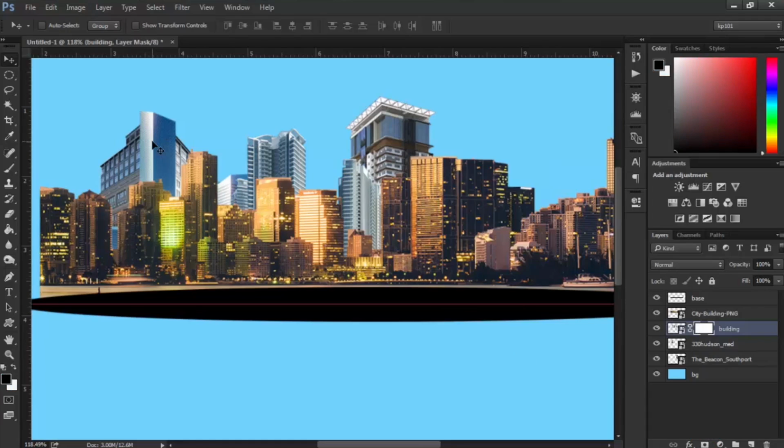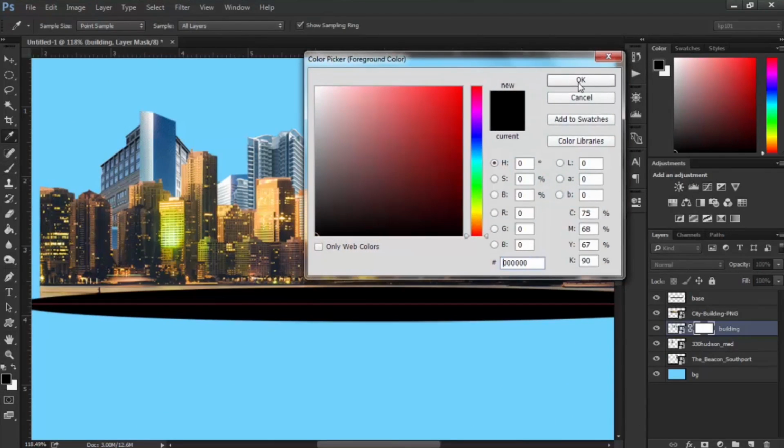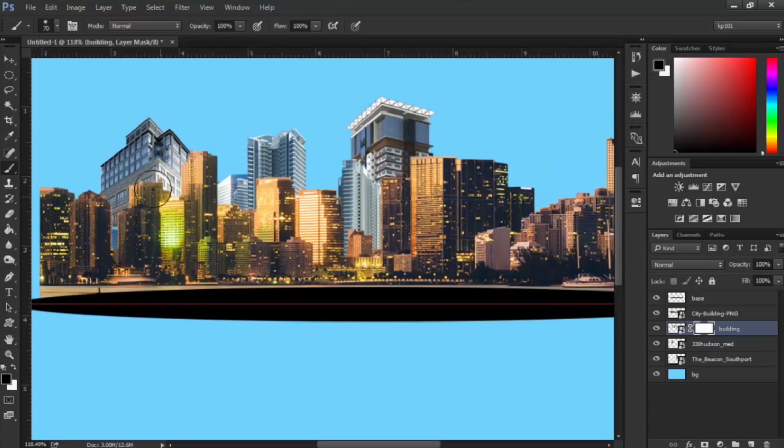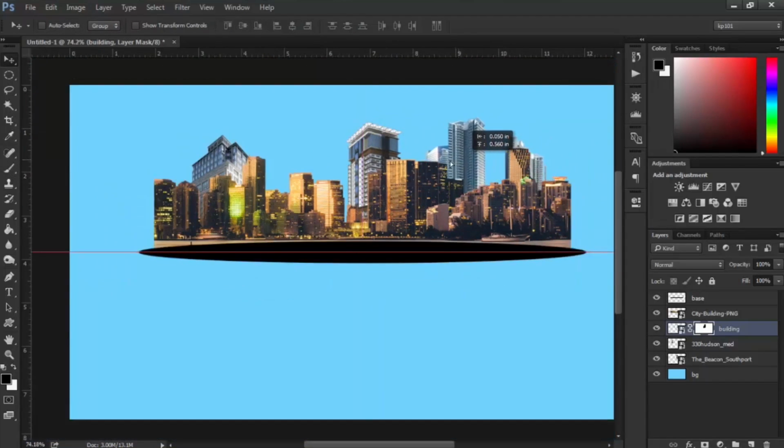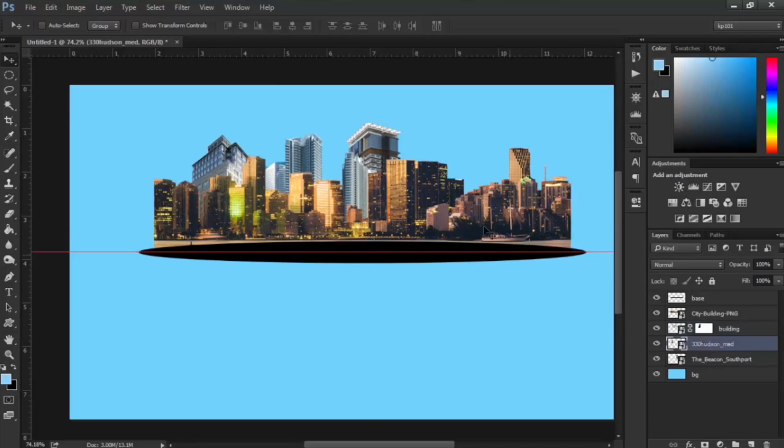Now let's hit B on a keyboard, and it will pull up the brush. Now let's resize it by using brackets keys, like big or small. So yes, now let's select the black color to fill it with black. Now it will erase it. Filling black means you're erasing it from the image, but it is not totally erased. So yes, that's a plus point for that. Now let's drag and let's see if we can get this perfectly aligned or what.